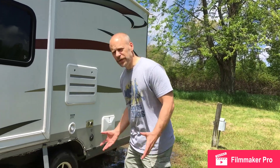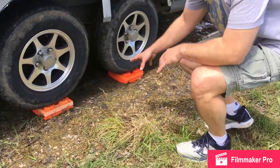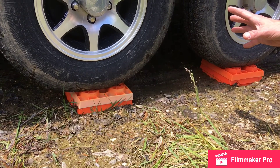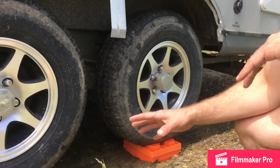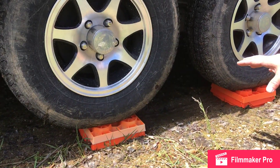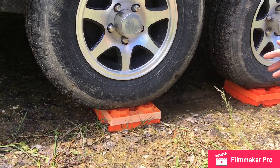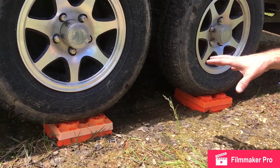We've got a pretty muddy campground here, so this one we actually had to use three levelers. You can see we still had a little bit of room that we could have lifted up, but for here this is probably about as good as we can do. Level is a pretty general term — we try to get it as close to level as we can, but we're going to have a hard time this trip keeping it level, especially with all the water we've got.